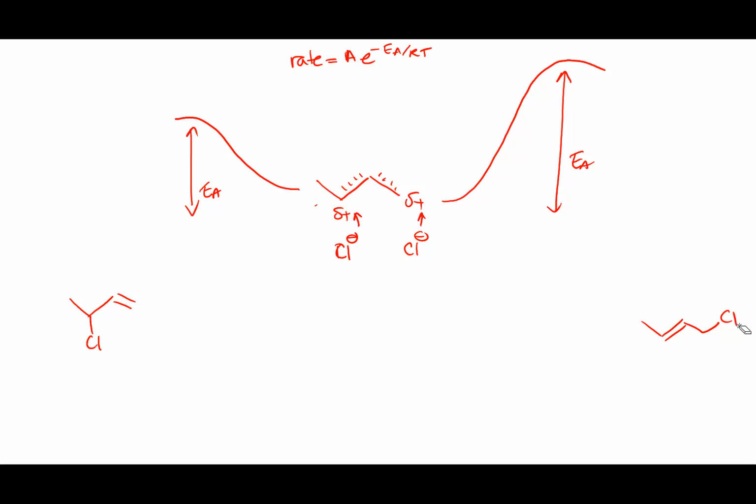Everybody see my dilemma? I can explain kinetic, but I can't explain thermodynamic, because 50-50 is not a major product. So now let's draw in the other parts. Which of these two products is more stable? Left or right? Right. So let me draw in my diagram here. There's my energy of that product, and let me draw in my energy here and make it significantly lower. Now, how does this play into that?